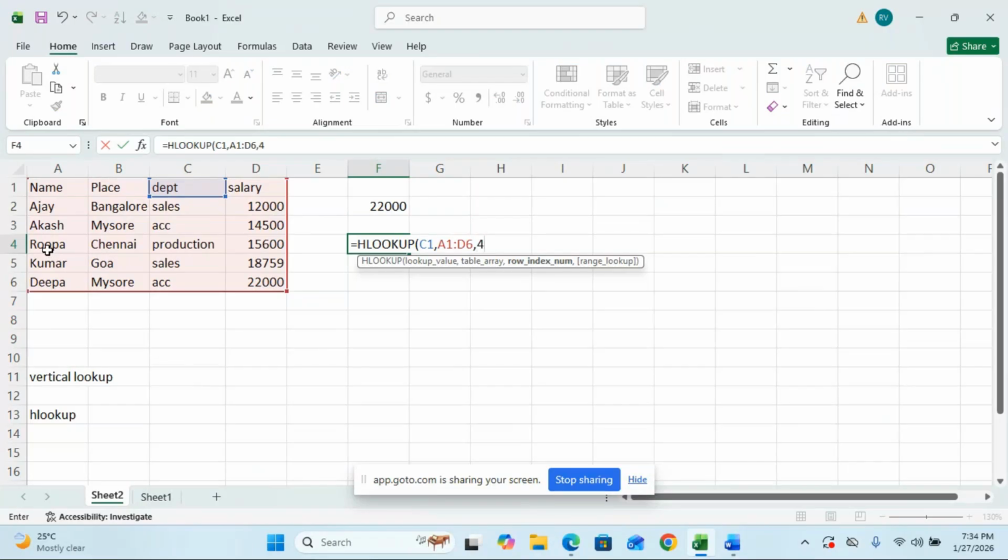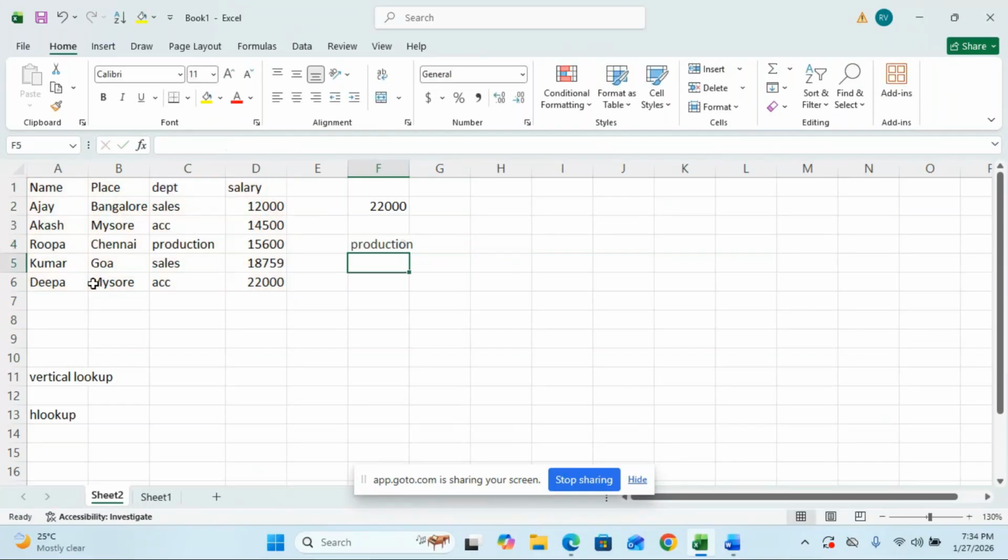If I select 4, whose department will it display? 4, with what name is there in this 4? In row 4 we are having Rupa, so it will display that. Understand this one? Or do you still have any confusion?